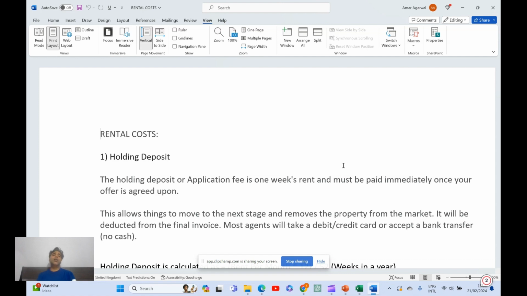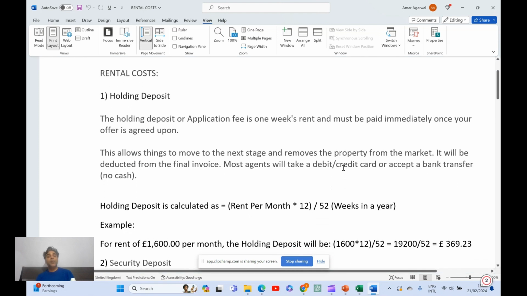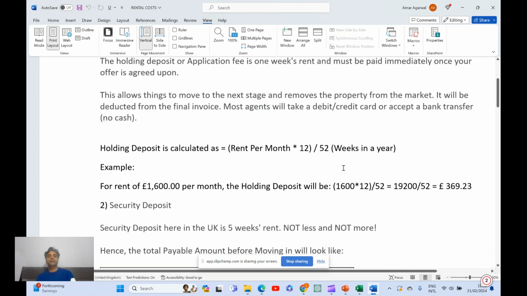As per UK laws, it's 1 week's rent. The holding deposit cannot be more than 1 week's rent. It's the 1 week's rent which you need to pay as soon as your owner agrees to rent you the property.